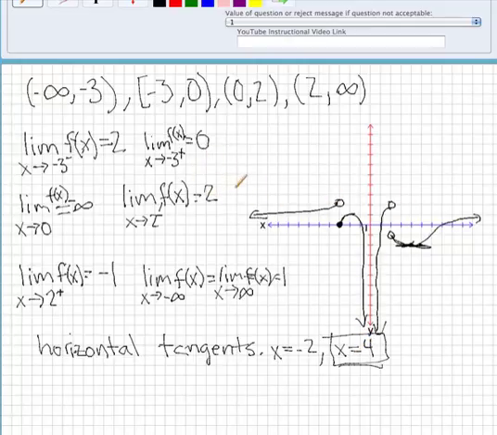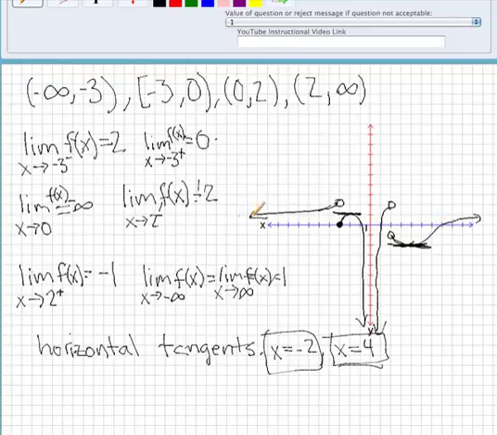And then from the left side, it's going to go to 2 right here. And then this part starts at 0 right here and then goes all the way to negative infinity. And we know from here at negative 2, it has the little flat part and it turns. So that's what the horizontal tangents mean. These lines are flat, horizontal. And then the last part, it starts at 2 and then goes and asymptotes at 1.